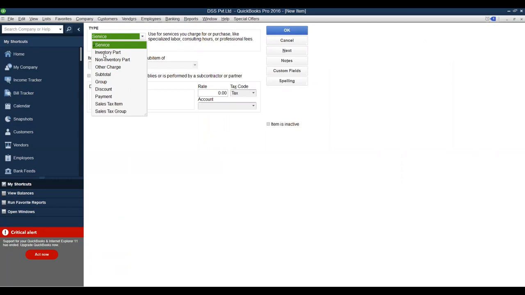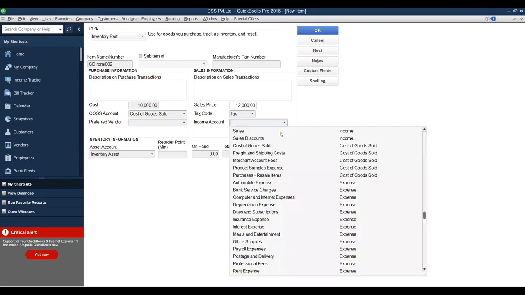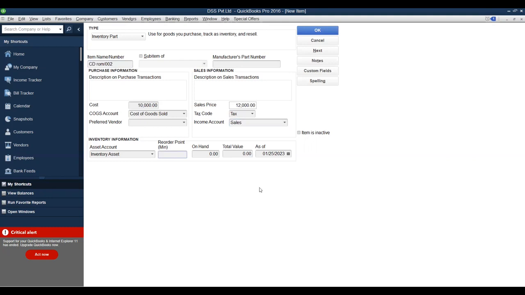Here I'll select inventory part, item name CD-ROM, and item number. Cost is 10,000 and sales price is 12,000. Preferred vendor, I don't have a preferred vendor. Then select the income account, sales income. Reorder point 10.